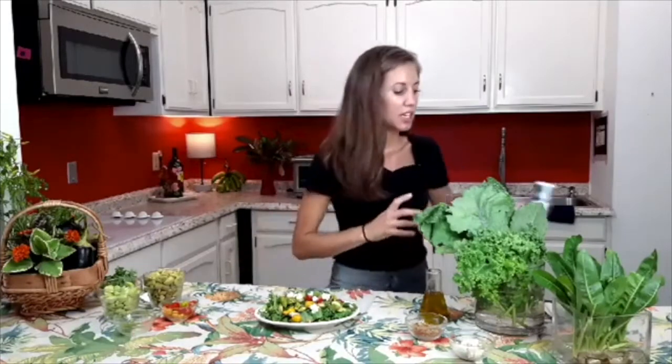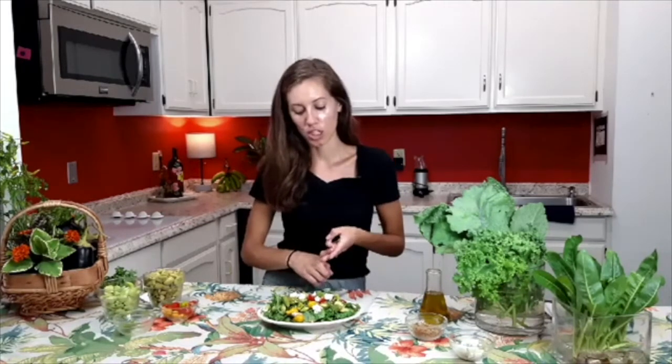And there you have it. I used mostly ingredients from the farm — I want to make sure we use up all of those ingredients. Anything else was part of my pantry staples or regular refrigerator items. So we've got a base of kale, some tomatoes, some lima beans prepared in a few different ways, avocado, goat cheese, and then an olive oil and lemon dressing. Super simple. The idea is to make sure you're not wasting any of those delicious nutrients and produce that we have growing at home.